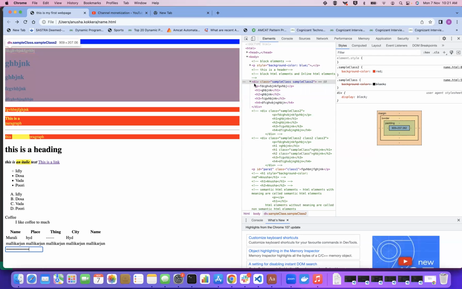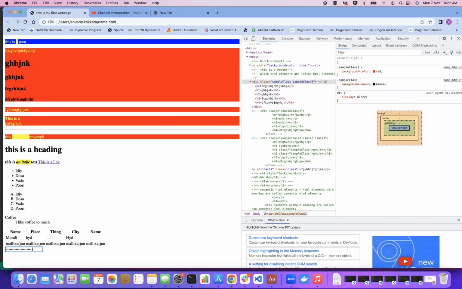How do you create tables in HTML? Using the table tag we create it, and in that table tag, first we need to define all the rows. For defining a table row, we use the TR tag.